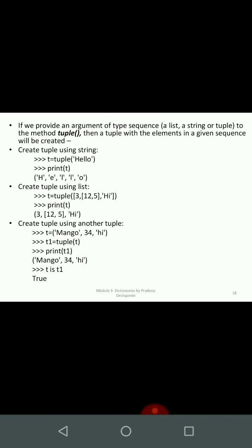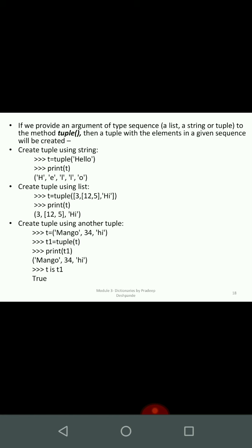If we provide an argument of type sequence or a list or a string to the tuple method, then a tuple with elements in a given sequence can be created. We have three examples here: one using string, another using list, another one using another tuple. So using string means we have a string hello, which we are passing to the tuple method.